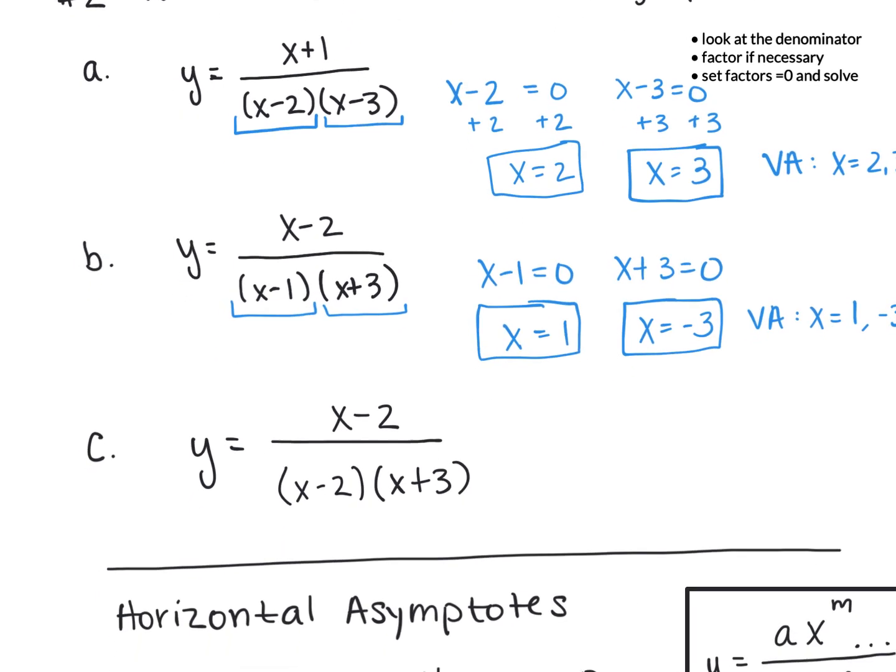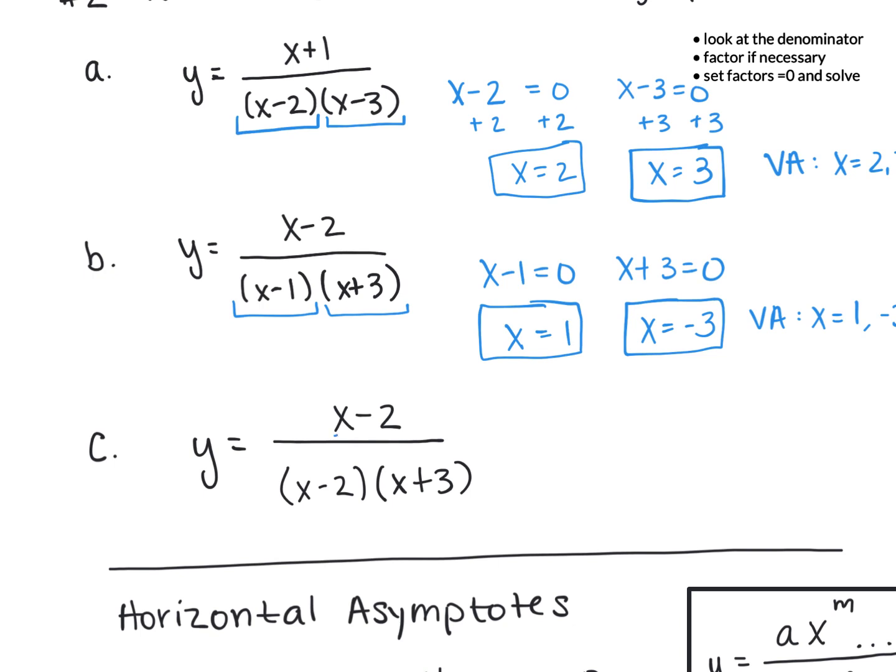All right, for option C though, you will see that we actually have x minus 2 on the top and on the bottom. So instead of creating our asymptote, that's actually going to create a hole in our graph. We'll be left then, once we cross those out, with 1 over x plus 3. And so we can say we have a hole in our graph at x is equal to 2. We have a vertical asymptote at x is equal to -3.